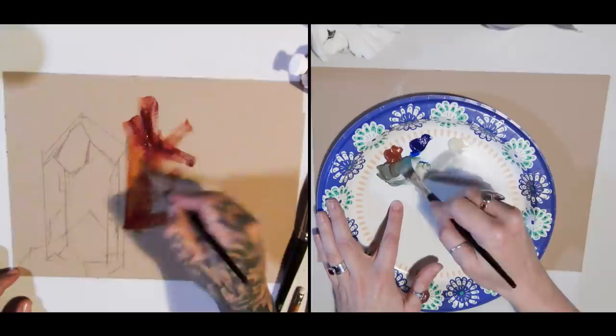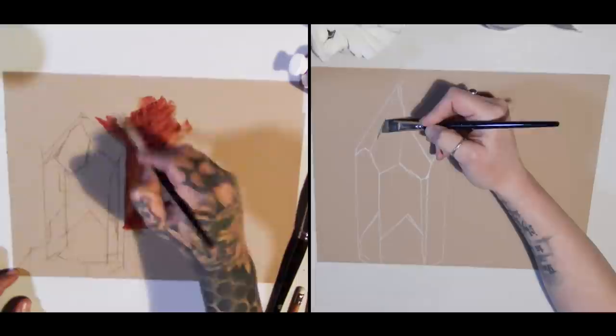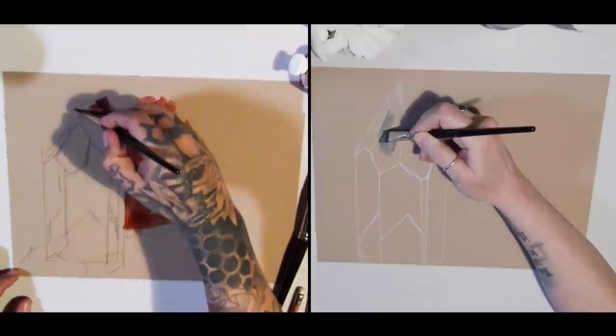So you go through and block in all your shadows first? Yeah. I try to start off kind of medium and then darken it from there and just leave the highlights alone. That way when I layer, when I add just the tints, everything just comes through. So it just saves a lot of time too.